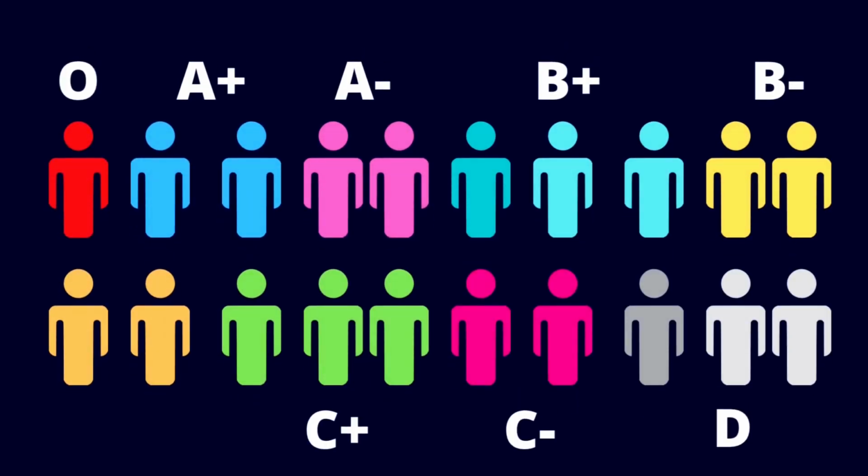So the topper will score 10, the top 10% or top 20% will score A plus and A minus, the middle ones, 25 to 40%, will score B plus and B minus, and then the rest will score C plus, C minus, and so on. So this criteria varies according to the colleges, but the crux is that relative marking is majorly about how you perform better than others. That's it. Let's understand all of the grades with a small example of 20 students in a class.